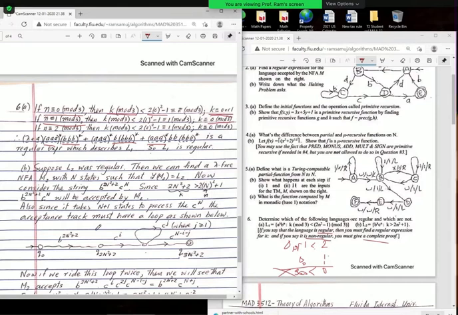I'm going to say, suppose L2 was regular. Then we can find a lambda-free machine M2 with N states such that L of M2 is equal to L2. Now, consider the string b to the n squared plus 2 times c to the n, right? So why did I pick that string? Because that string is the first thing that you can put here for b, because the k is equal to 2 times n squared plus 1, and it's the first thing that beats it. So that's why I put k equal to 2 times n squared plus 2. It's the first k that beats this. You have to beat it.